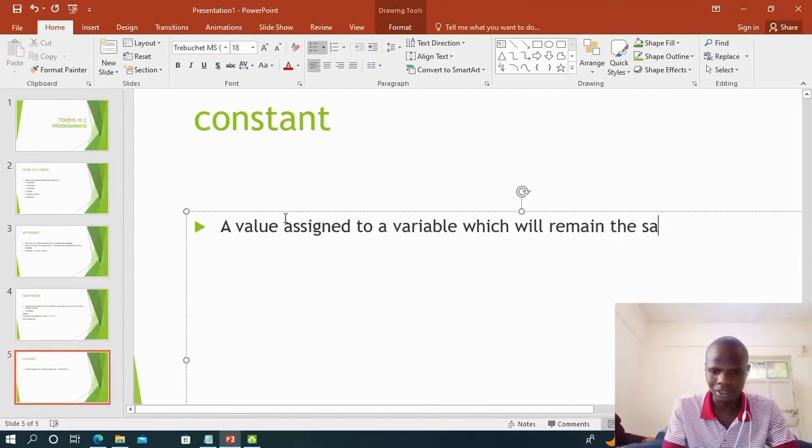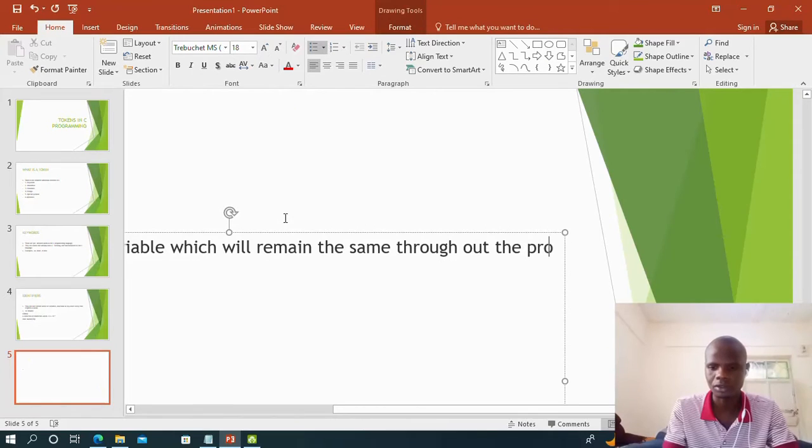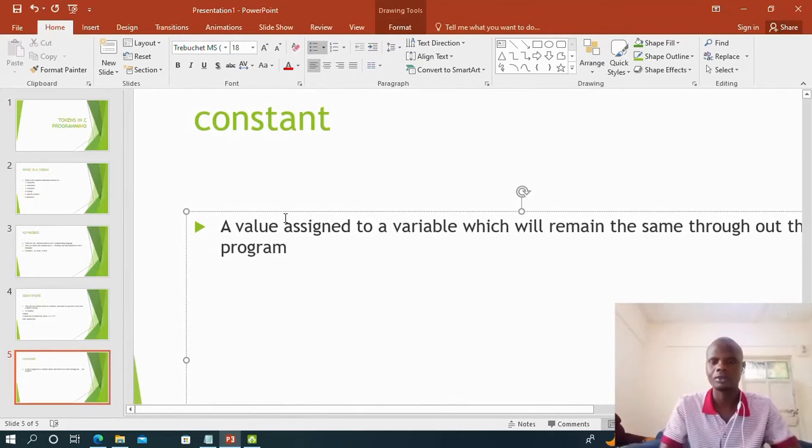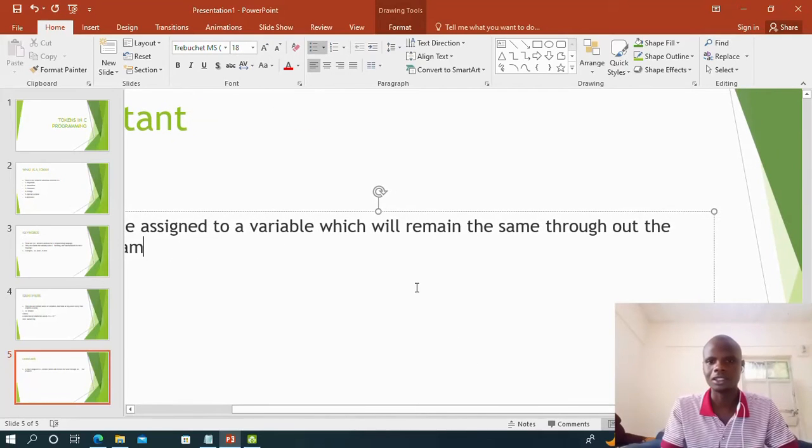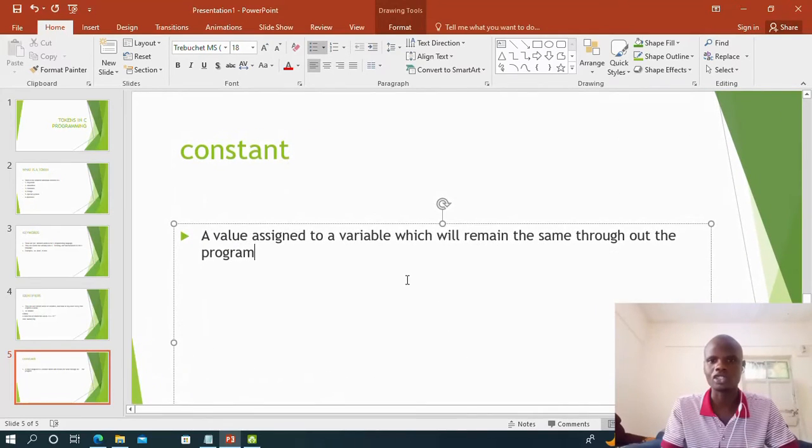That is the language you can understand. Which will remain the same throughout the program. That is what a constant is, a value assigned to a variable which will remain the same throughout the program.